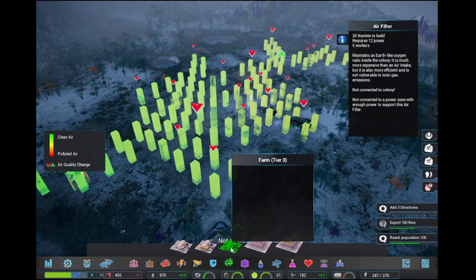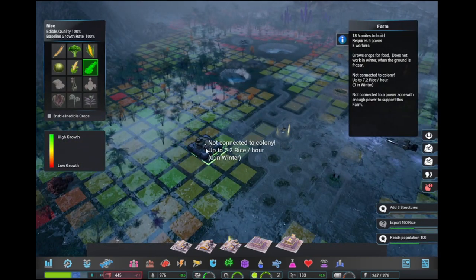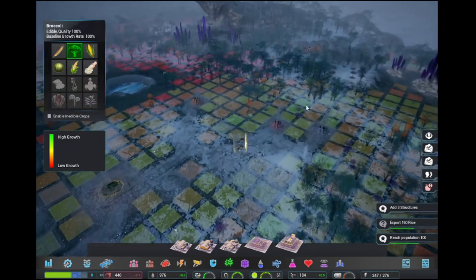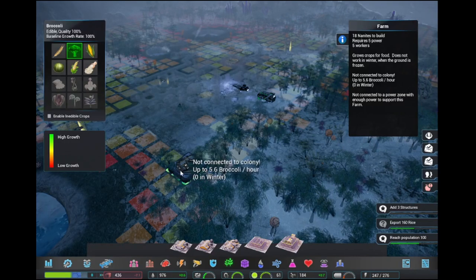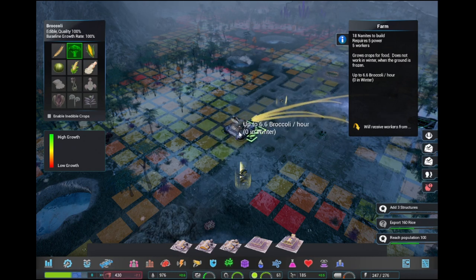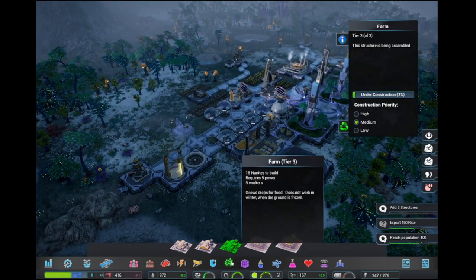I'm gonna build, yeah, I guess I'm gonna build a farm. I don't know why I'm building just farms, but I don't know, like I'm a broccoli this time. I have to find a perfect place. Oh, 7. That's good. Okay, this is number 1.